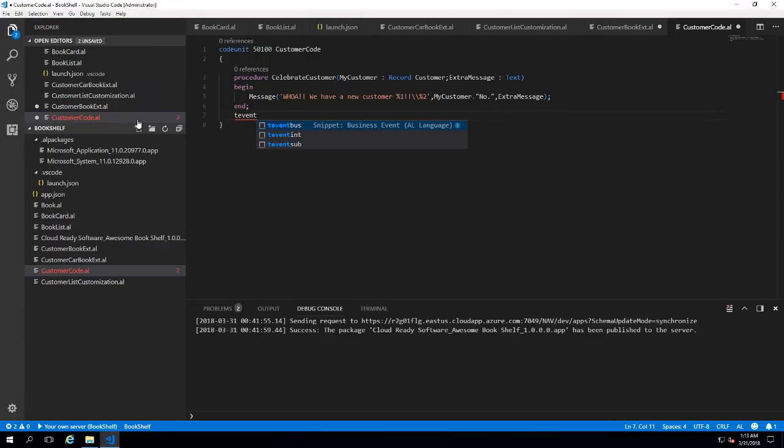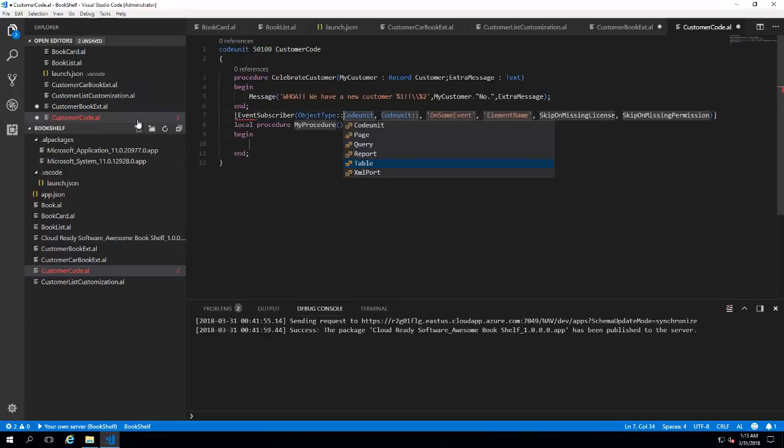Those are both event publishers, and then the sub is the subscriber. So watch what happens. First of all, it adds all these parameters, but it also adds a procedure. So you don't have to start with a procedure anymore. You can just use the event subscriber snippet, and that adds the procedure that you want to create.